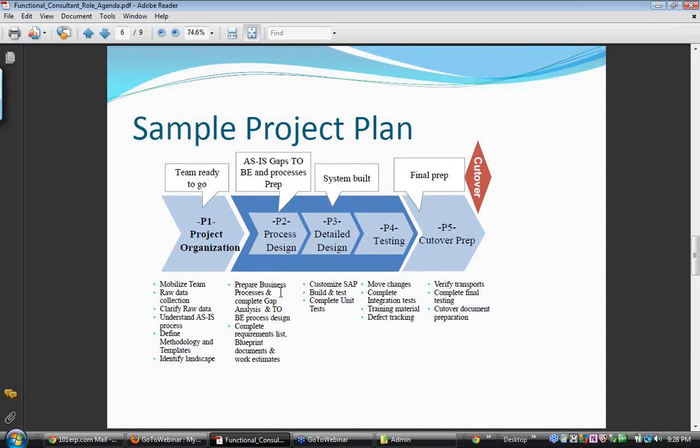Then you also start preparing training documents for the business users, so that eventually, once the testing is done, you can give your knowledge transfer to the business people or the end users who are going to use that process. For example, you have implemented a process along with the other team members. SAP is so integrated that you cannot just go and do something for yourself as one team. You need to interact with PP, MM, IM, WM, FI; there's a lot of interaction in most of the processes.